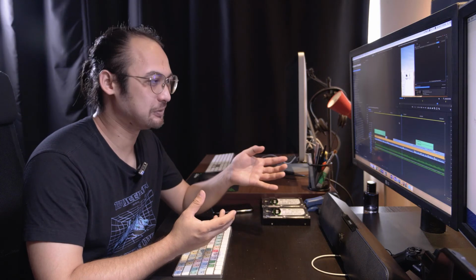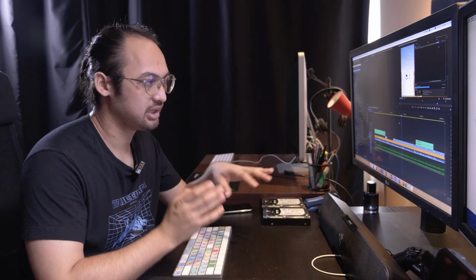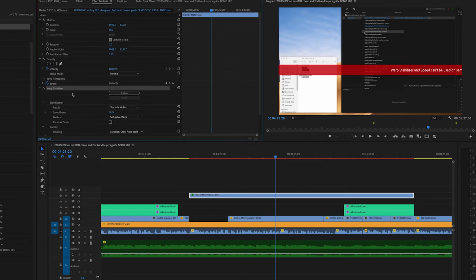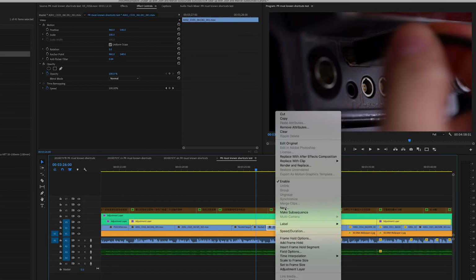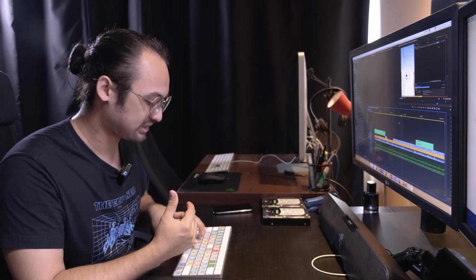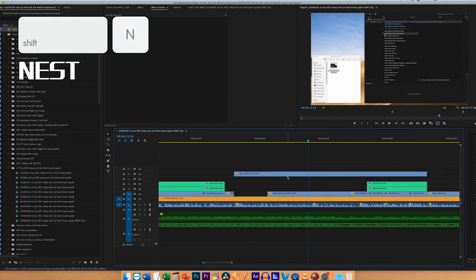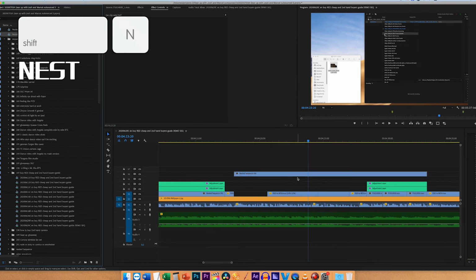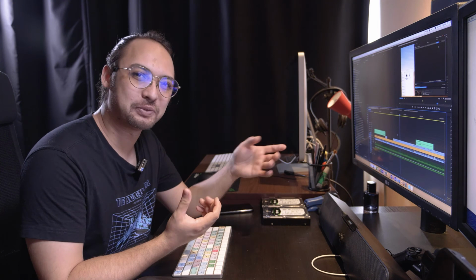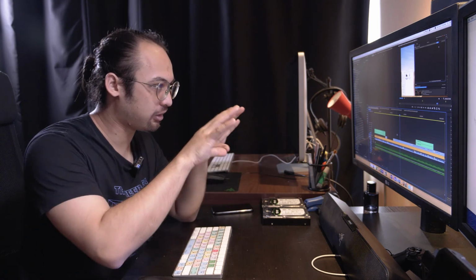One other classic scenario is you want to stabilize a clip, but that clip already has speed changes inside or time remapping. And then Premiere will actually not allow you to do that unless you nest it. But if you have multiple clips that all need to have post-production stabilization, then it's a bit annoying to always do that. So then in my case, I would strongly recommend to also program nest as a hotkey. In my case, it's Shift N, and then I can very quickly nest the clip and then put the warp stabilizer effect on it.